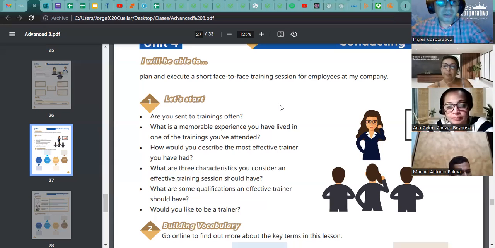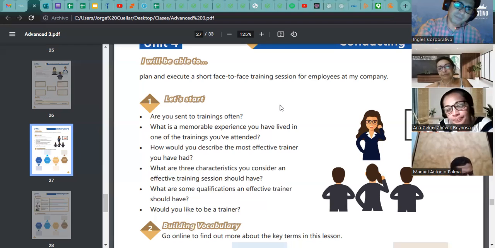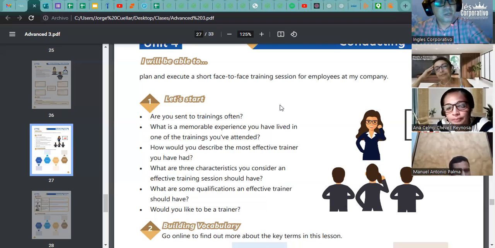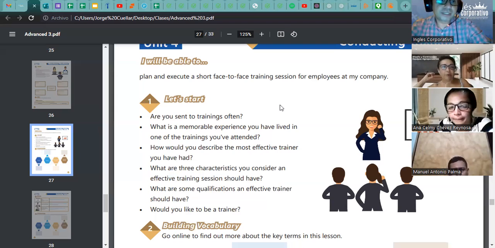So for example, this module, the advanced 5, I have delivered this like 5 times, but it's not the same. I mean, because you are unique, you have different skills, different personalities. Sometimes I change. I'm going to do this dynamic, and with another group, I'm going to do something different. The thing is that we speak and we have fun, we laugh, so we can continue practicing. That is it. And there are different qualifications depending on what you need to achieve, right?